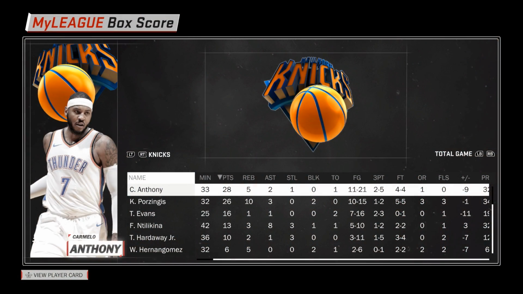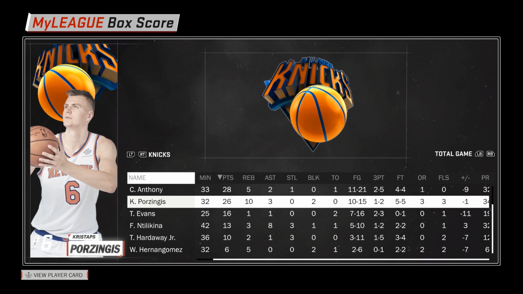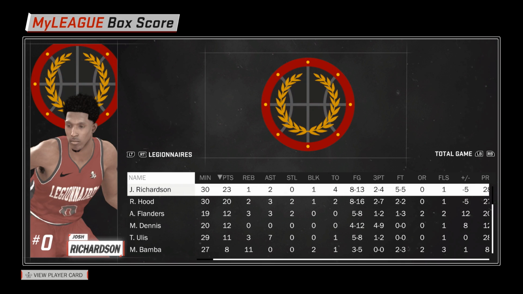For the Knicks, I quickly want to mention Anthony and Porzingis. Those two were absolutely spectacular tonight. When Anthony got hot, he was just unstoppable, and Porzingis' stat line might have been the best of the game. He shot 10 of 15 from the field for 26 points, and also added 10 rebounds, 3 assists and 2 blocks.